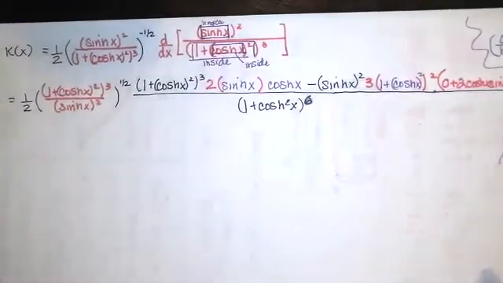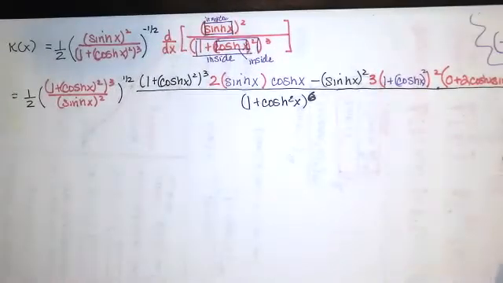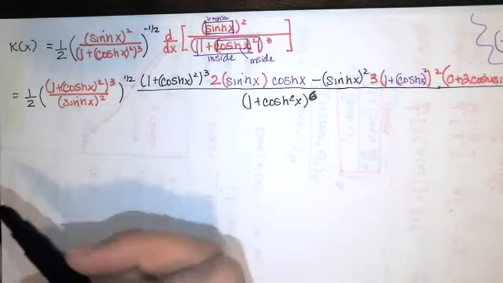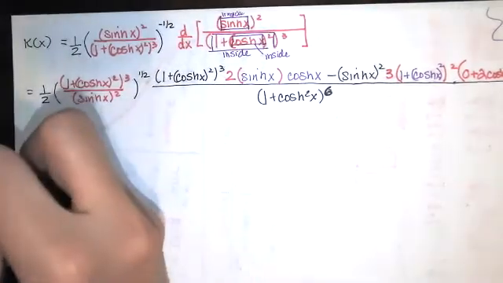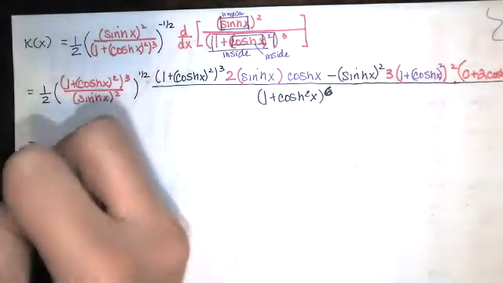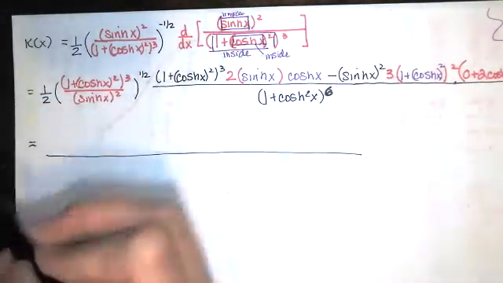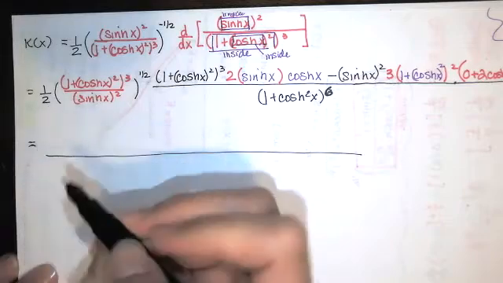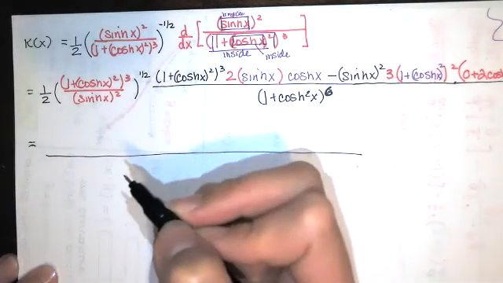Okay, so this is our derivative. It's very long, as you can see. We want to simplify this as much as possible. And the way I would do that is I would write this as one large fraction, and I want to factor that numerator as much as possible. So in the denominator, I've got 2 times hyperbolic sine of x squared.